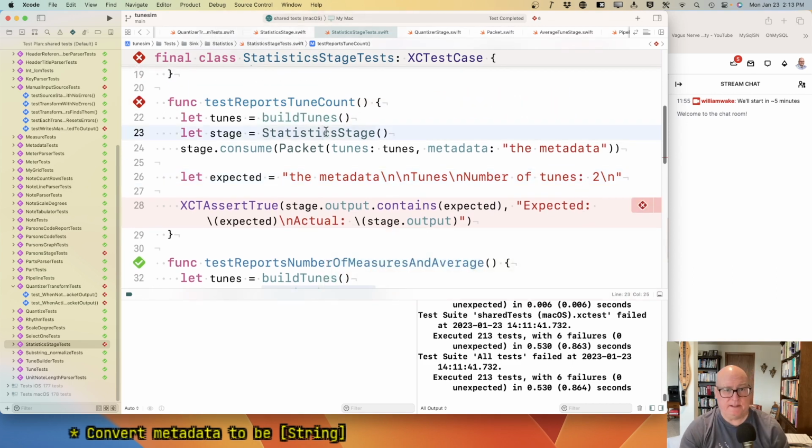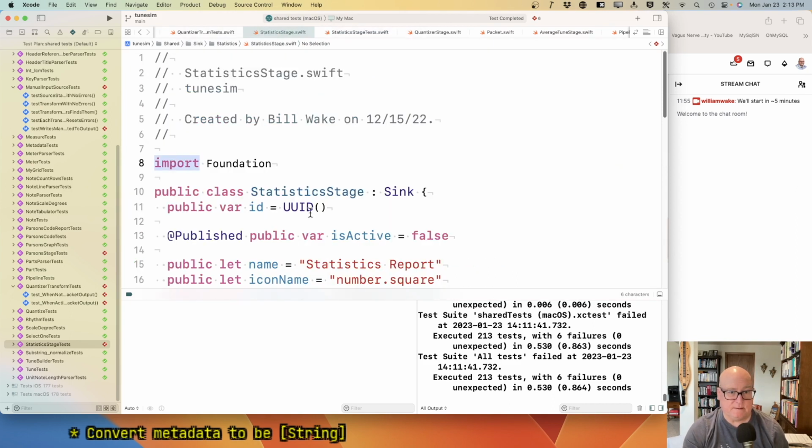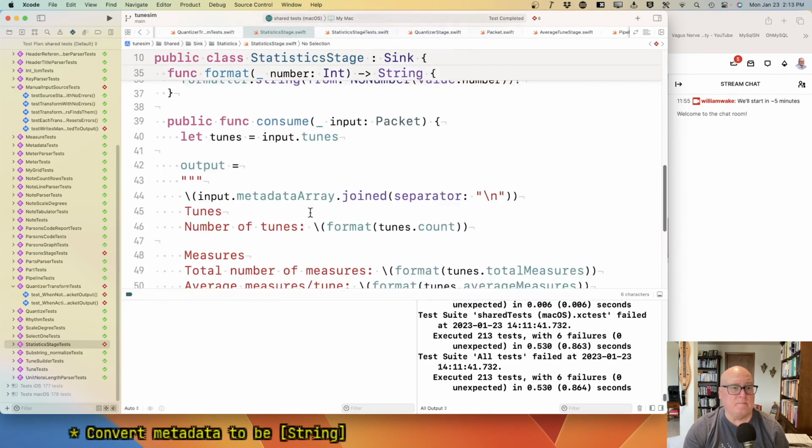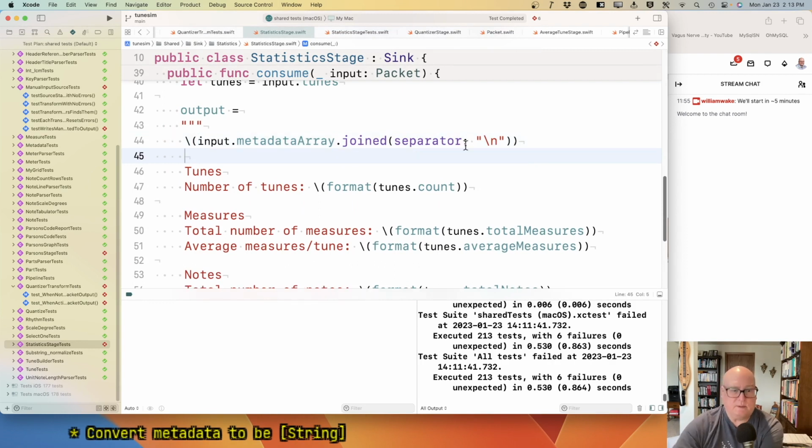Okay, I think we need an extra new line in statistics stage. Okay, it's joined by new lines, but we haven't put one in. Okay.